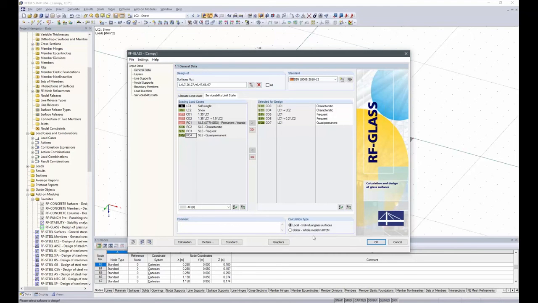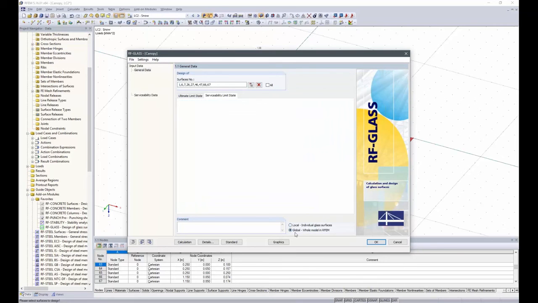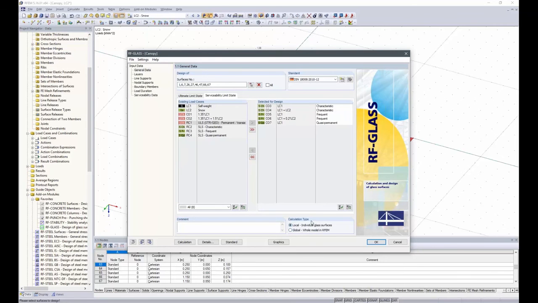We want to do a global calculation now, since if we do the local calculation, we have to define line supports and nodal supports and boundary members and everything we have. Inside the module, we are going to do that in the second example. For the first, we use the global calculation because we want to take our substructure into account.